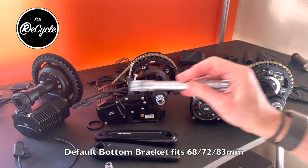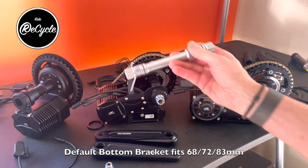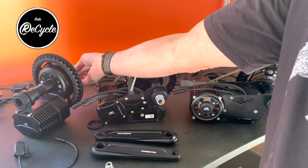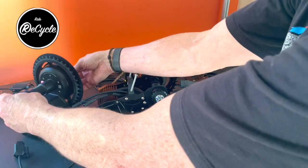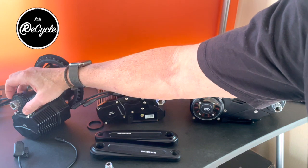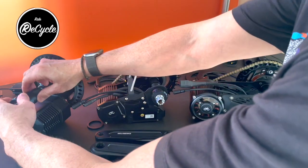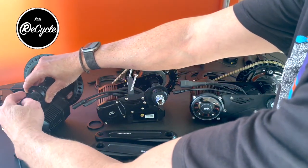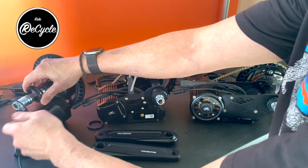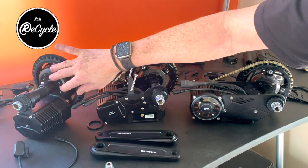So the default on all three of these is 68 to 83 millimeter. And they use the same hardware in that range. You basically use spacers on the outside, that is the left side, in order to make up for the gap. And the way these are attached, on the Photon, there's a small bracket that the bearing cup is passing through. It's going to have shims in here to adjust for various sizes, but the other side is all the same.